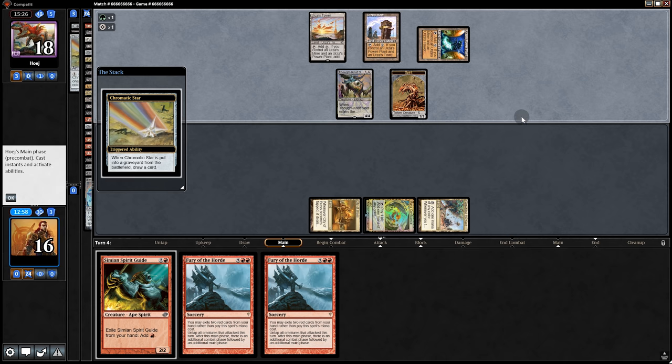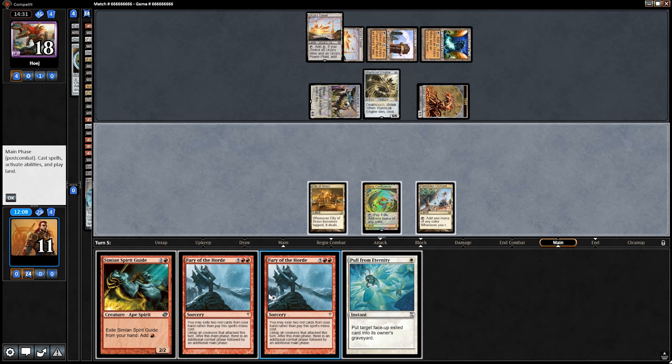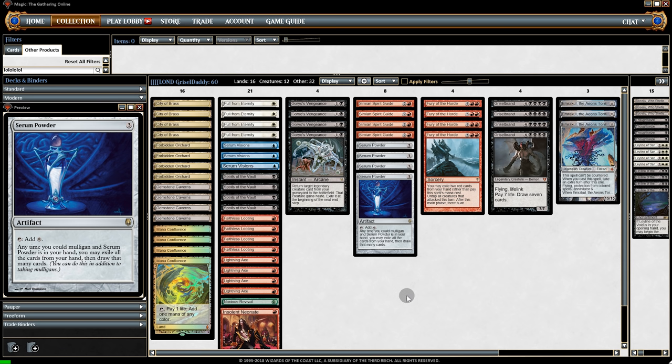That is quite troublesome. The format doesn't feel the same anymore. You could argue the quality of play is a little better because we're drawing the cards we want to play and they're drawing the cards they want to play — both players more consistent. But now of course they have graveyard hate in hand, and of course we have the combo in hand. It's weird, but things are looking interesting. It'll definitely be an exciting month seeing how this pans out. In conclusion, Modern is about to be crazy if they go through with it.